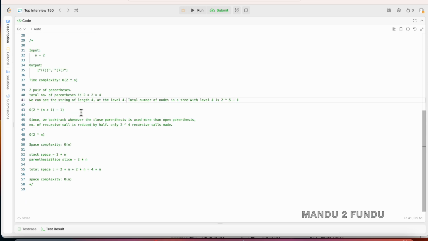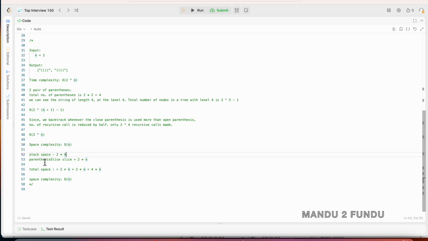And with respect to the space complexity, we use stack space because we are making recursive calls. The call stack's length is 4, so 2 times n, where n is the number of pairs.